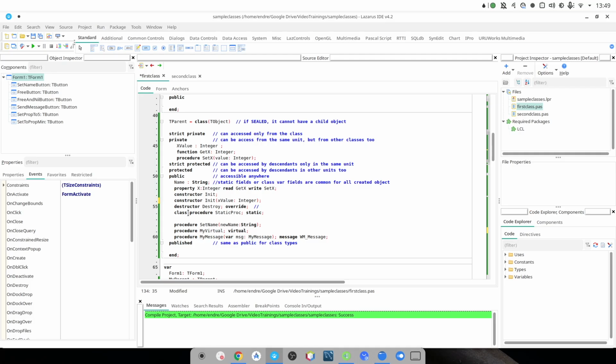One additional thing about creating procedures within a class is that you can define a class procedure instead of just defining a procedure. And as you can see, it is also defined as a static procedure. These procedures are behaving like other procedures, but these are always referring to the original parent class.